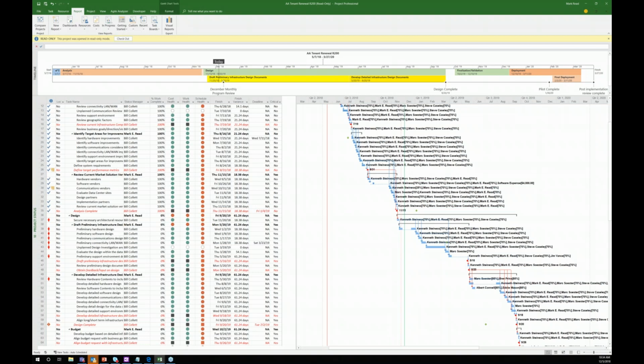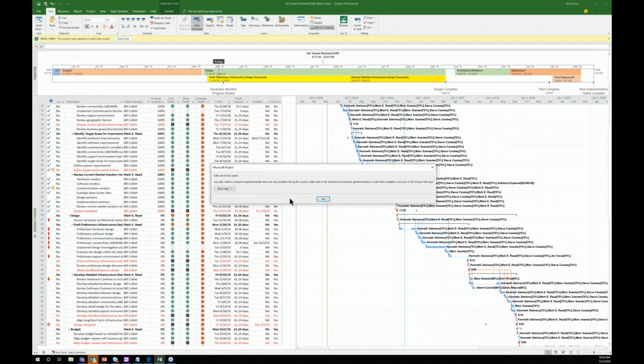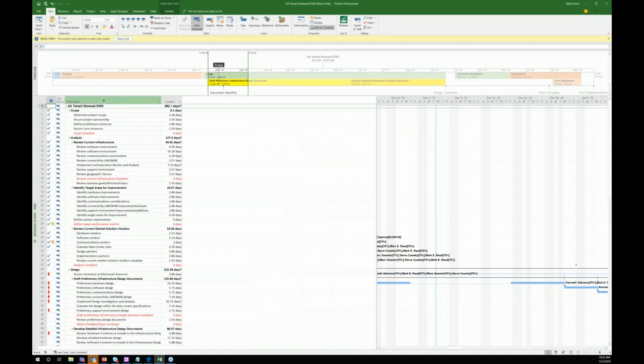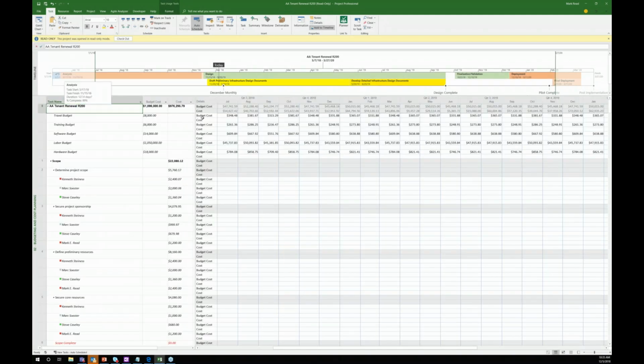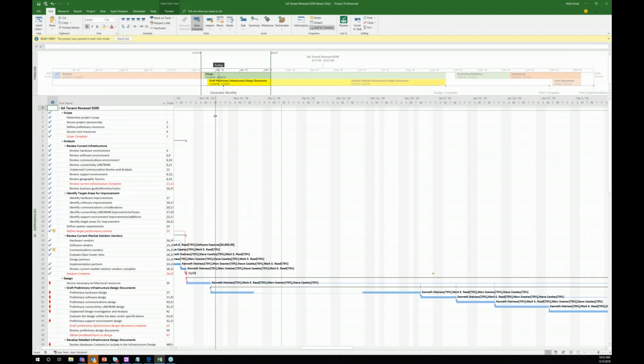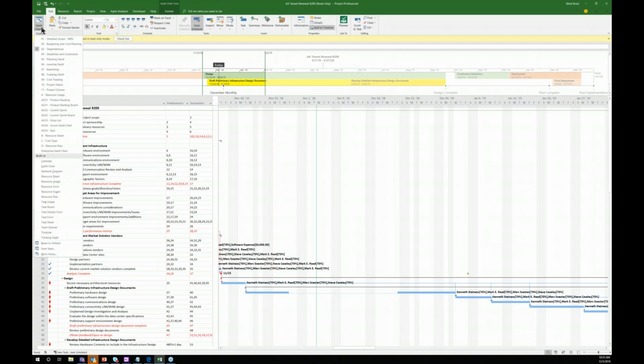Getting back to the Project Professional client. This has the basic views, the Gantt chart views. Now, Sensei has extended these according to our books and our training. We run you through a different set of views, starting with task name and duration, then going into budgeting and cost tracking, and then dependencies. So we lead you through the process of building a high quality schedule.